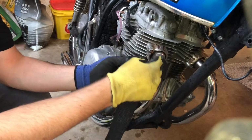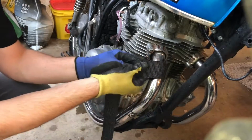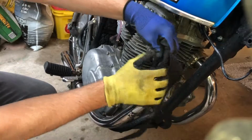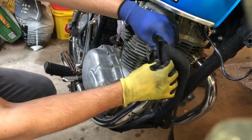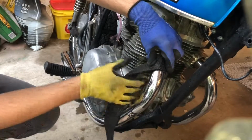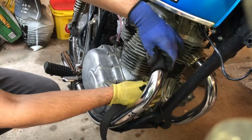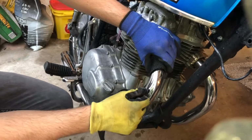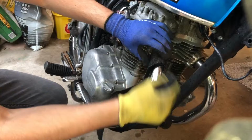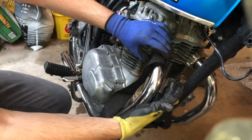So what you want to do on the first loop is lock it onto itself. So just hold it like this, and then fold it over itself. This way, after a loop or two, it should be able to hold on to itself. You won't have to put a zip tie in here or anything like that.